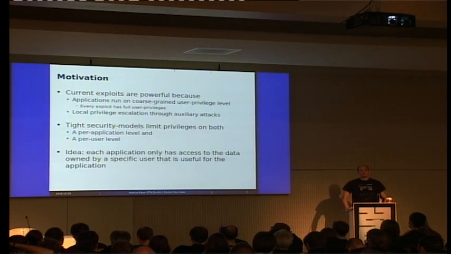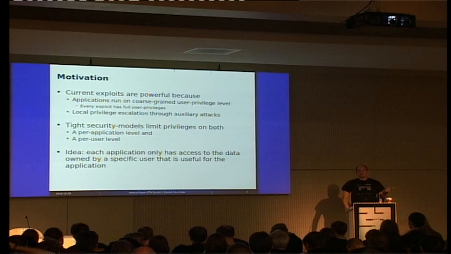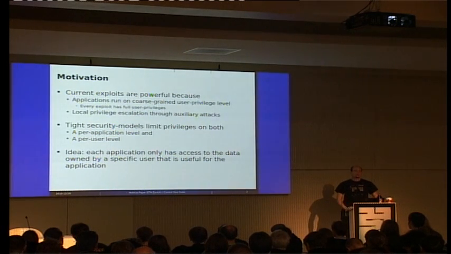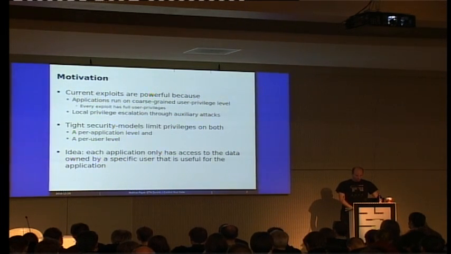So for example, if we have a web browser, we would limit that web browser to internet access and to its local cache. But the web browser should not have access to the data files or to the Word files of the local user, or only if the user wants to use these files to upload them somewhere or to do some other stuff with that data.